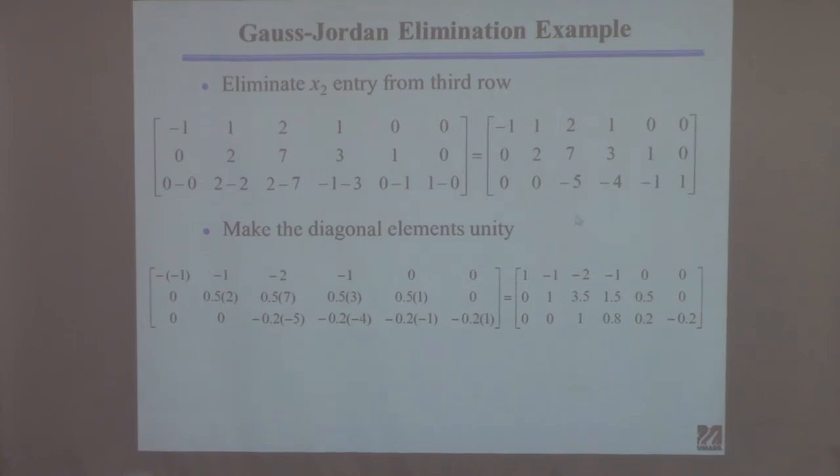And the next step in the algorithm, even though I'm not presenting a general algorithm, just an example, is to now make all these diagonal elements equal to 1. It's not hard to do. You multiply the first equation by -1, and that'll give you this right here. Multiply the second row by 1/2, and you get a 1 there and everything else over here. And then for this row, I better divide everything by -5, and then I'll get this. It's laborious.